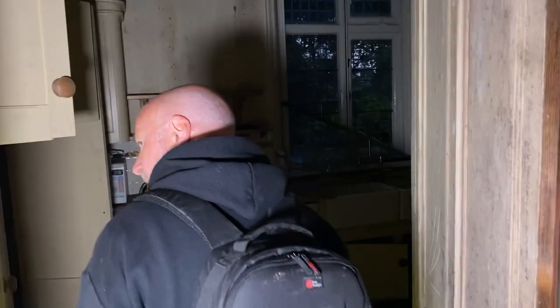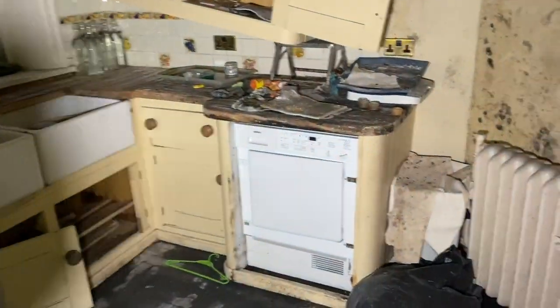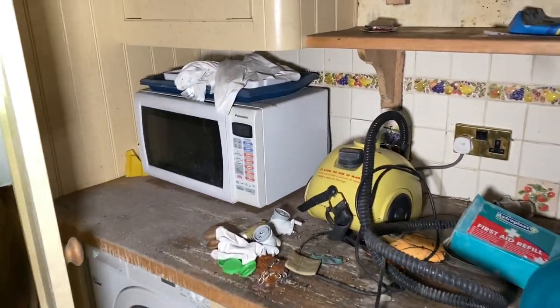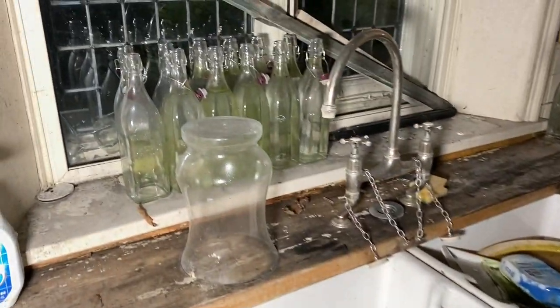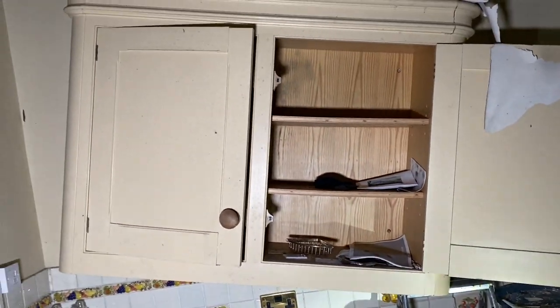Oh, what's happening here then? Just another kitchen. Small kitchen. Oh, uniforms, yeah. Staff room, isn't it? Wash your uniform and make your dinner and stuff like that. Look at those big bottles with the tops on. I like them. I'm not quite sure about how that's been put up. Yeah, spirit level got a bit skew on that one. Oh, look, there's all the cleaning stuff in there as well behind you.